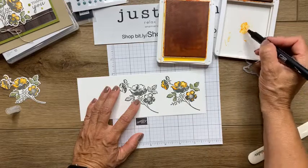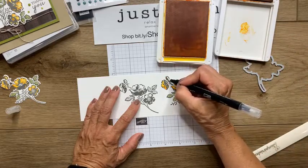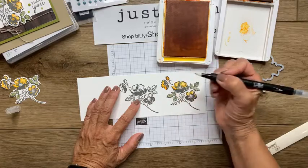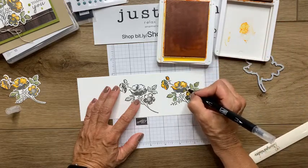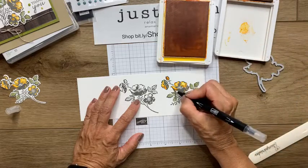Now I'm gonna go ahead and do that bud entirely in pumpkin pie. It's a little bit darker. And I'm gonna do these darker bits that are on the basic gray. I'm just gonna fill them in with pumpkin pie.